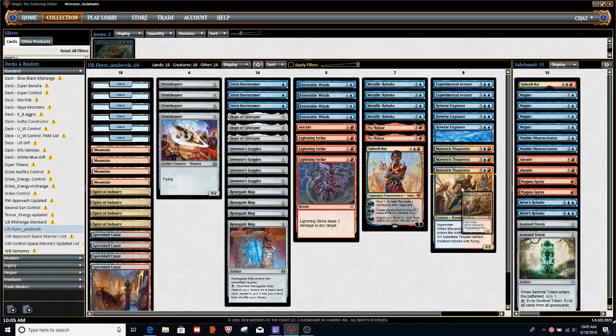Like early Maverick Thopterist obviously is the best card in the deck. Favorable Winds obviously sets up your Thopterist to do a lot of different things. I just don't honestly think that there's enough, as Janshevik warned me, there's not really enough power in this deck to compete with the bigger boys in the format. It's a fun little deck. It does its thing alright, but it's not really viable against the bigger guns of the metagame.